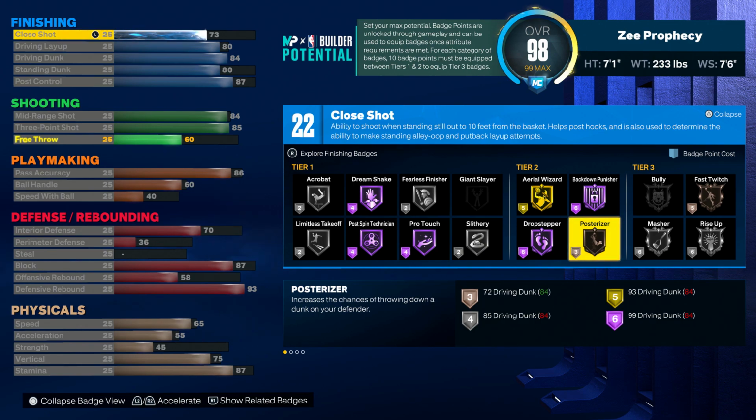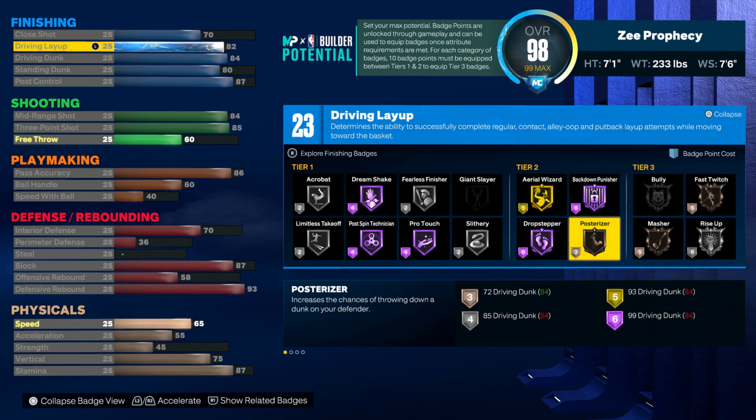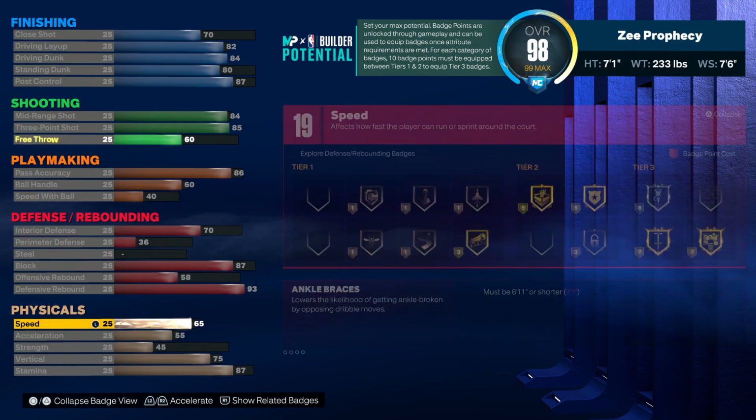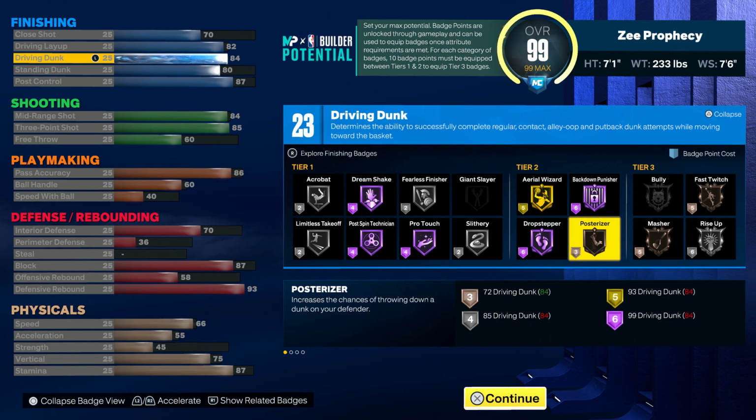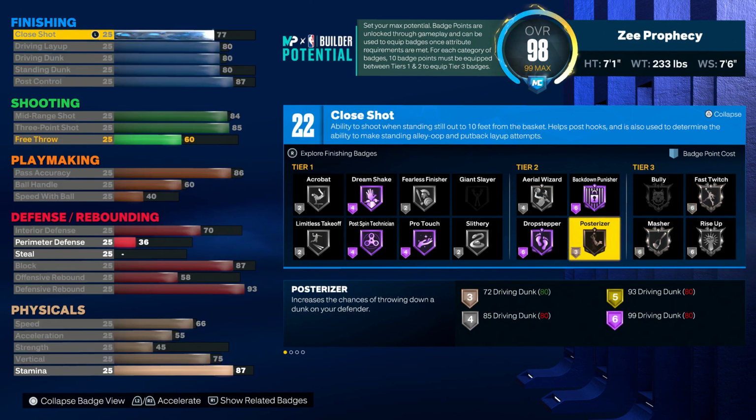The point I was trying to make is, with this build you're going to be on the perimeter a lot, right? So if you go into the rack, you're going to be slashing, depending on the mode you're playing in. If you're playing in Rec and you feel like you're going to be in the paint a lot, then you might want to take down your driving layup and your driving dunk and put your close shot up. You see what I'm saying? Let's see, we take this down so we can put our close shot up to 77, and then we be good.